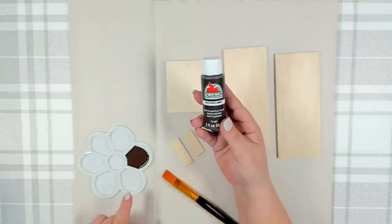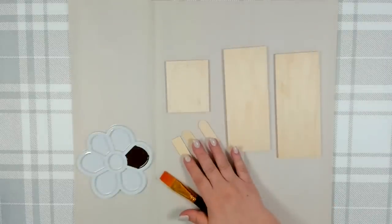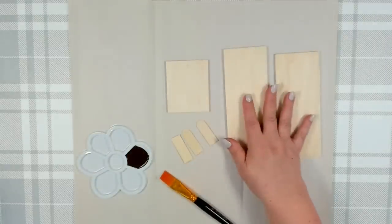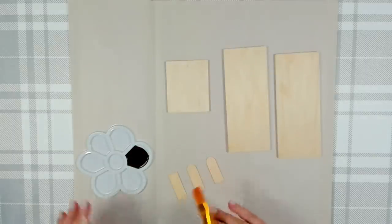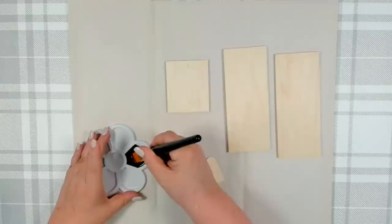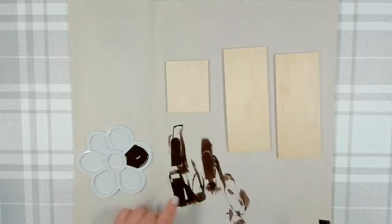I have some burnt umber out here on my palette. And I have my craft stick that I cut up and my three pieces of wood plank. I'm going to start here painting these. You want to get a good coat on both sides of these. So I'll let those dry and then I'll flip them over and put another coat on the other side.